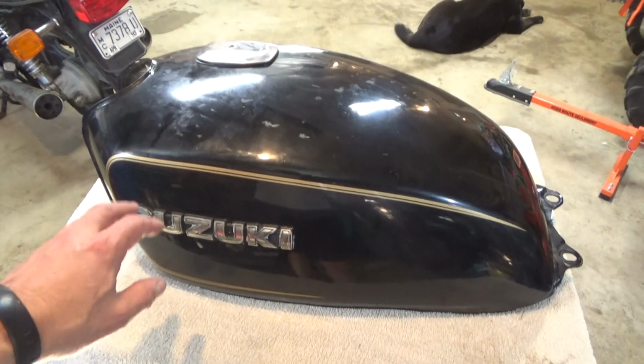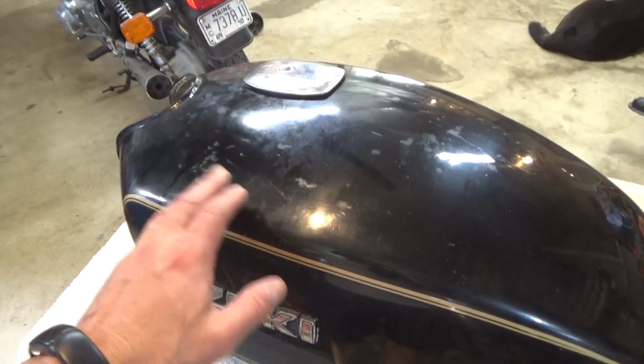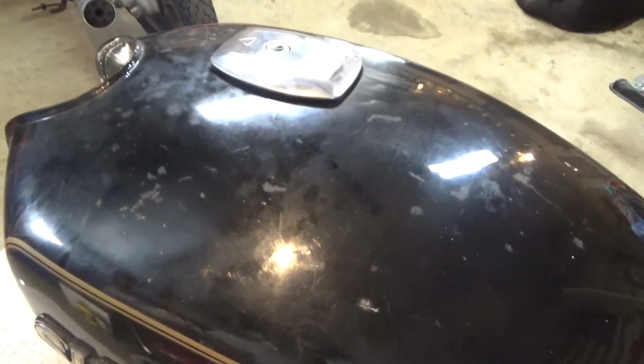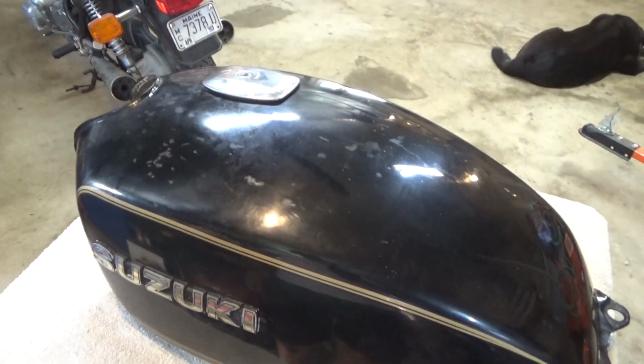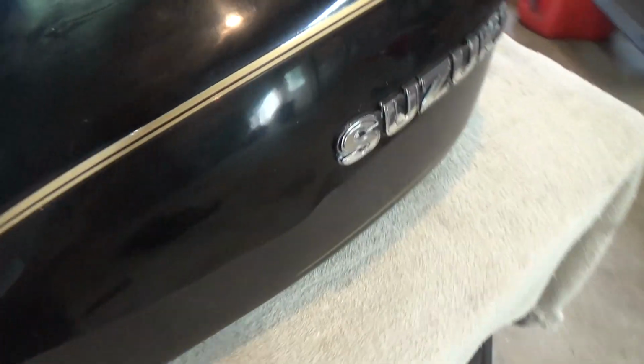And what I'm going to do first, I'm going to wash it with some detail cleaner, and then I'm going to try a clay bar and see if we can get some of this oxidation off and get the paint looking a little bit better, okay? And we have Mr. Connor out in the garage with us today. And let me get a tripod and we'll go ahead and get started. See if we can make this thing look a little bit prettier than it does right now.